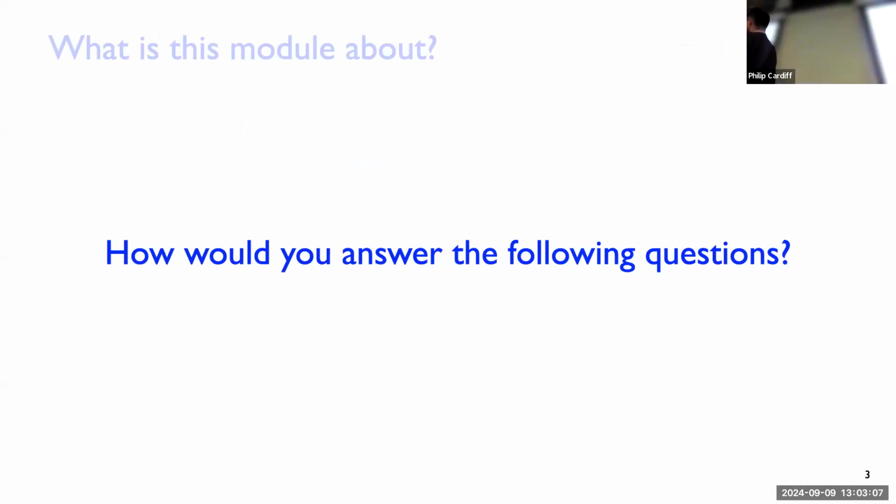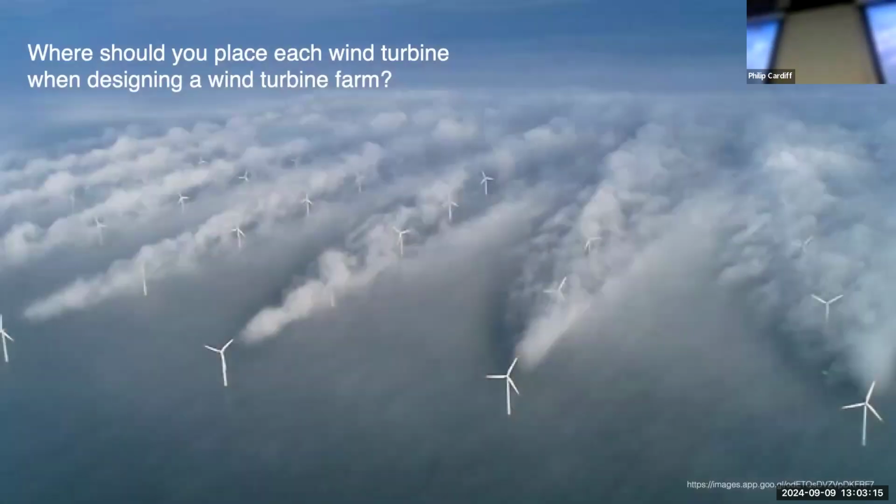So how would you answer any of the following questions? I'm going to give you graphical questions. So for example, if you were working for a wind turbine manufacturer, and you had a certain wind farm to commission, and you wanted to determine the best location, or the optimal location, to place the wind turbines.